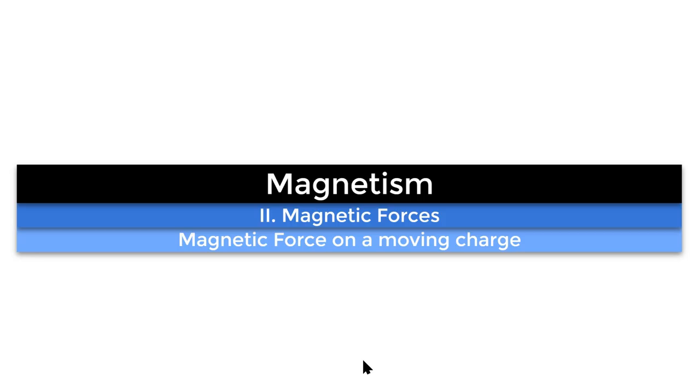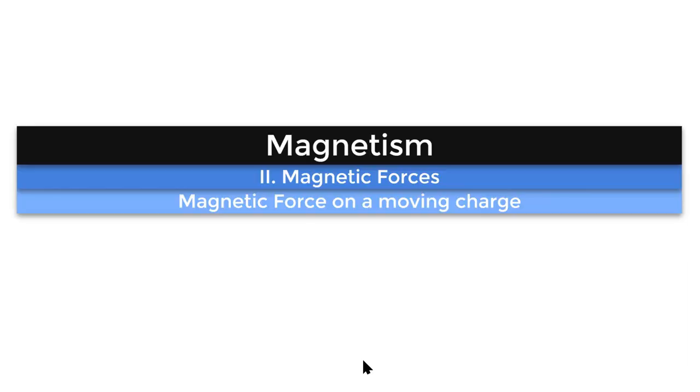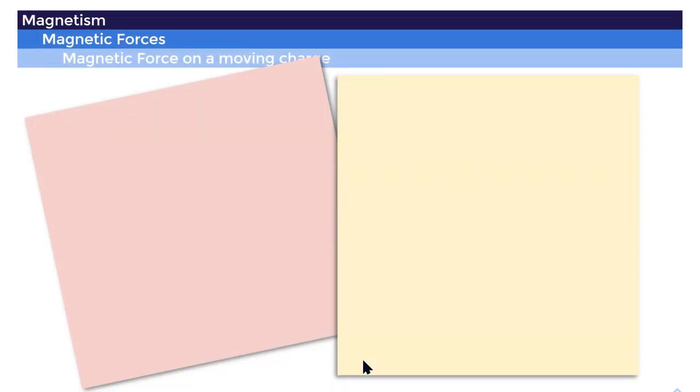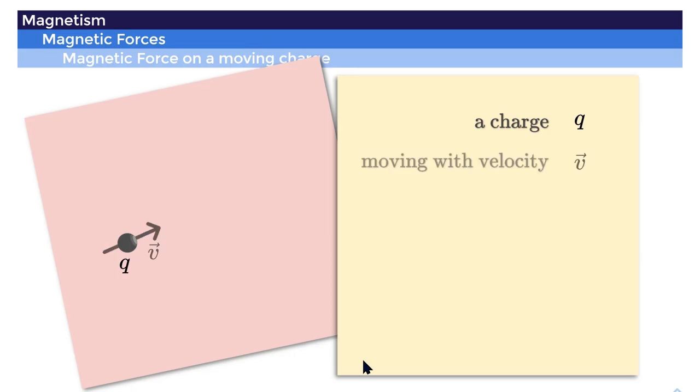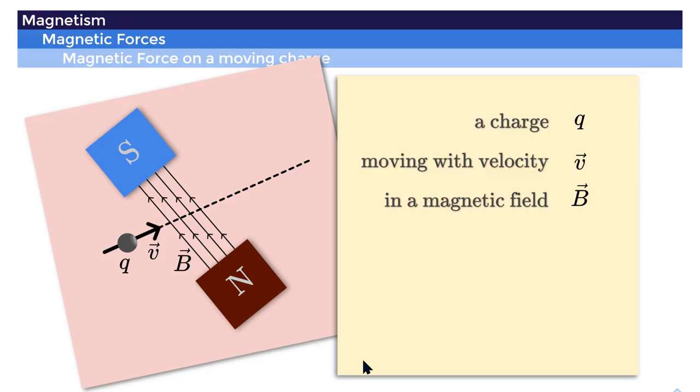This is the story of magnetic forces, or what happens to a moving electric charge when it encounters a magnetic field. So the setup is as follows. I have an object that is carrying some kind of net charge Q because it either has an excess or deficiency of electrons, and it's moving with some velocity v, that is to say with some speed v in some specified direction, and then it encounters some kind of magnetic field that is set up by some other entities. And the question that we want to ask is what kind of interaction is going to result from the motion of the electric charge in this magnetic field.